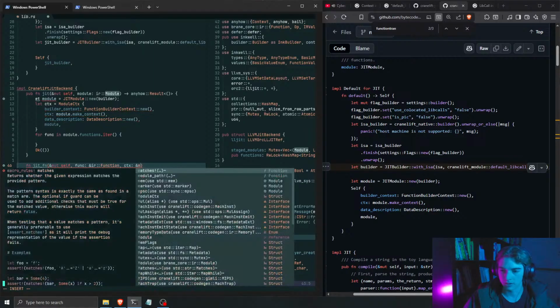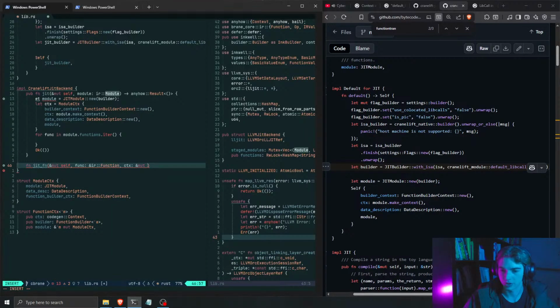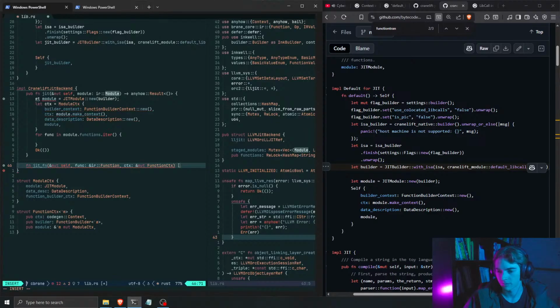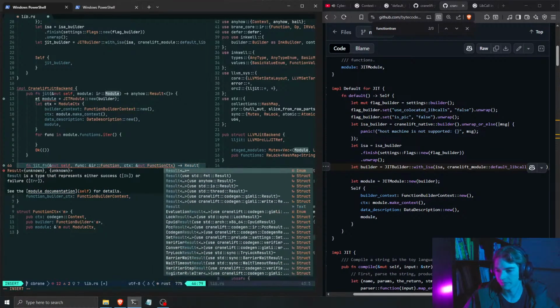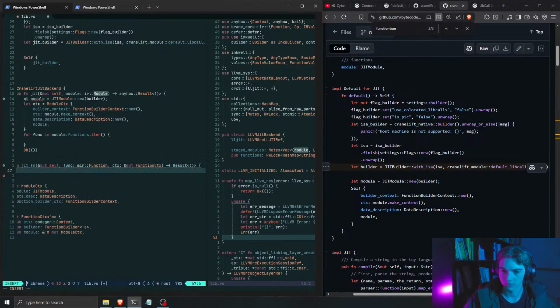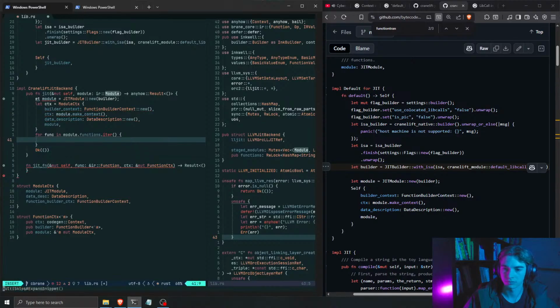We want a mutable function context. This returns, I guess, just a result. Self JIT function.